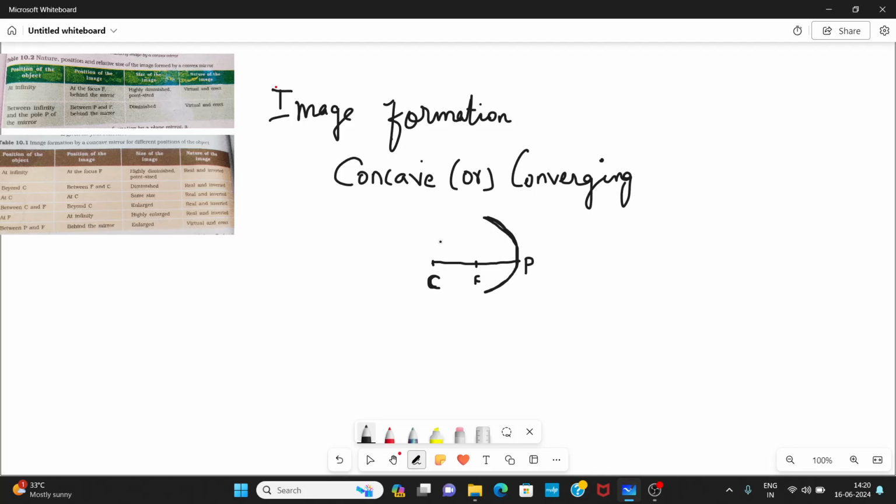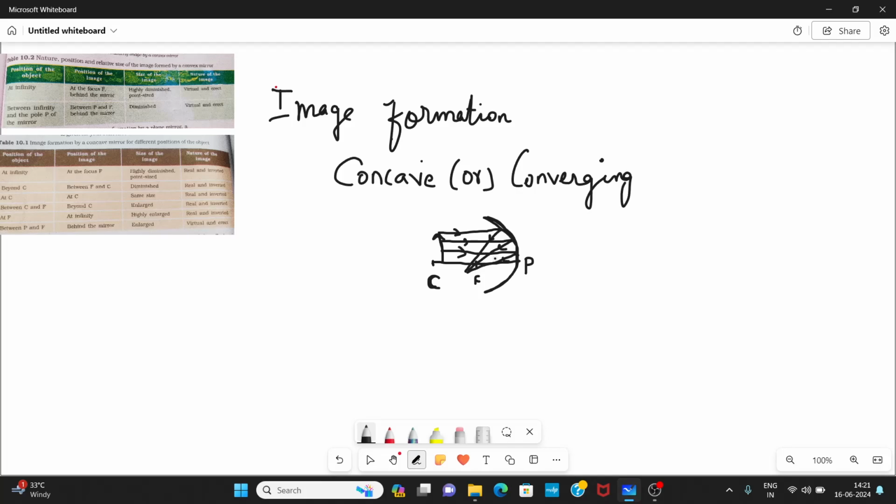So suppose this is the object we have placed, and there will be many light rays passing from the object. So these are my incident light, towards the mirror. Once the light hits the mirror surface, it will all be reflected back. So these are my reflected light. When you notice in the concave mirror, all the rays are returning back at a particular point.